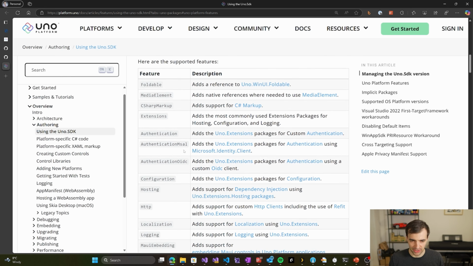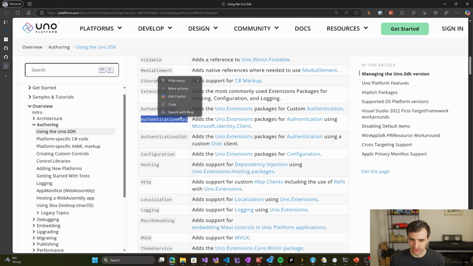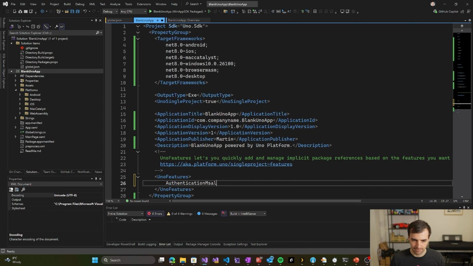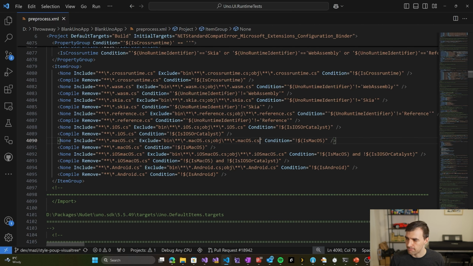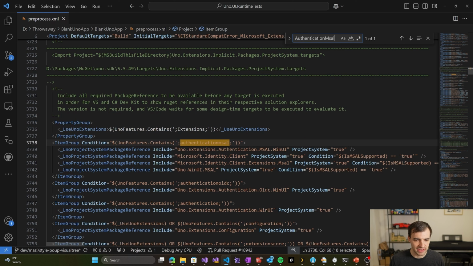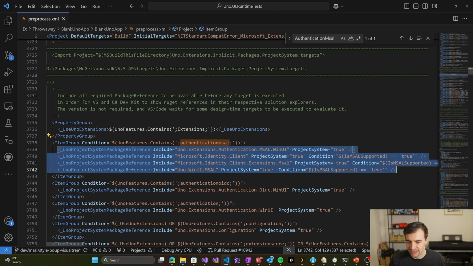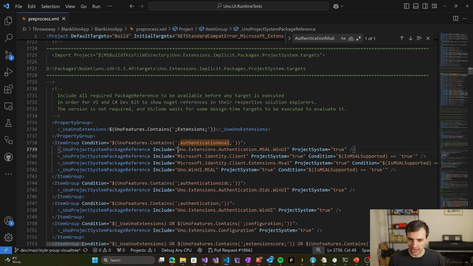So now, for example, if I wanted to include authentication using MSAL, I just put this in here and save. And this will automatically do some magic to make MSAL authentication work inside of my application. And you can see if I search for it in Uno.Sdk, it actually is an item group which checks for the existence of authentication MSAL inside of the Uno features section, and it will automatically reference some package references like Uno extensions, authentication MSAL, WinUI, and so on.